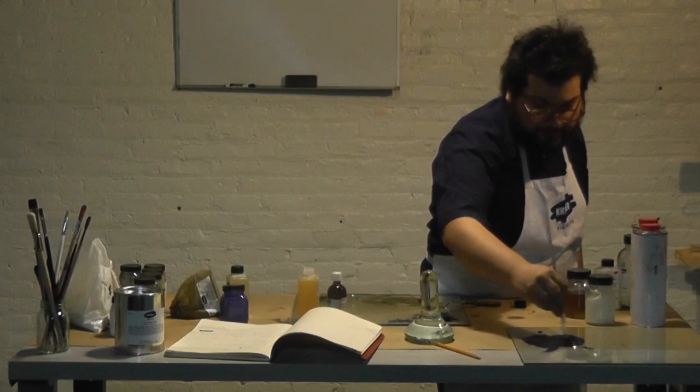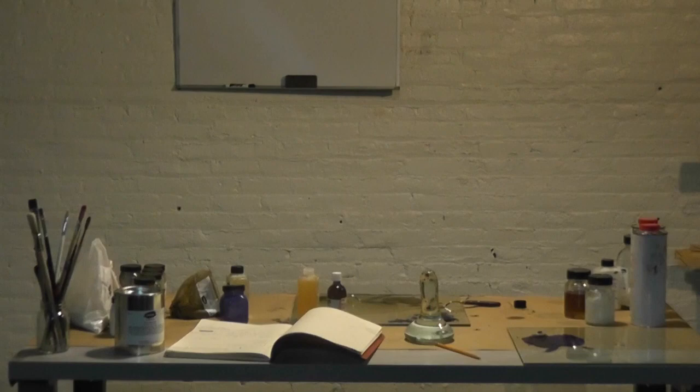And the way it's flowing is going to be much more even. But you're breaking down the intensity of the pigment. So if you think of, see, I can make a sharper line. If you think of turpentine as something that will evaporate, then just think of it as something that's going to aid your paint to move around more freely. It's going to evaporate anyway, and the turpentine is not going to stay there.